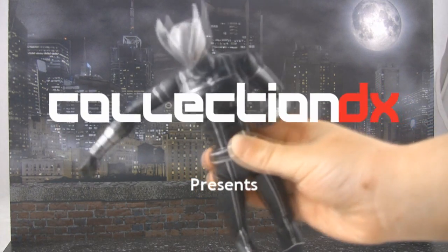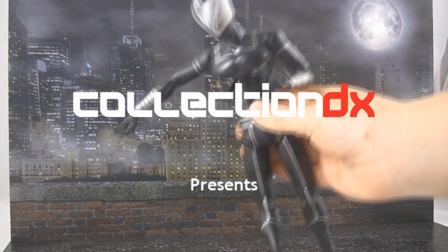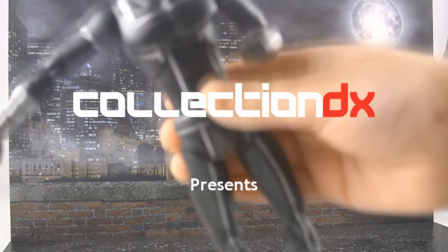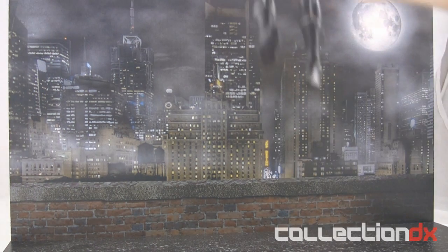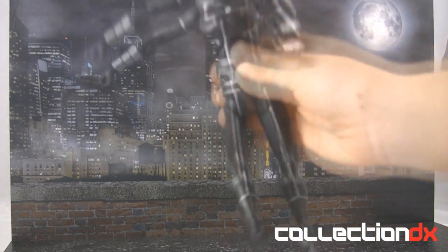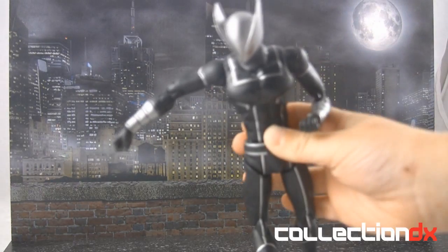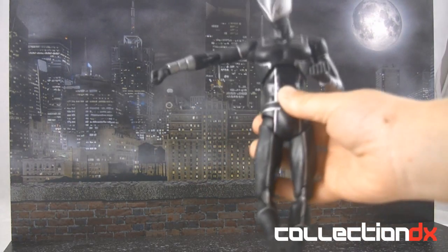So today we are going to take a quick look at the Indie Spotlight Shadowhawk from Shocker Toys. Now, these are toys that some people thought may never come out, but I got one. So here you go. I'm pleasantly surprised, and that's a pretty good figure, but it's not without its faults. What do you think of it, Justin? Do you like this guy?